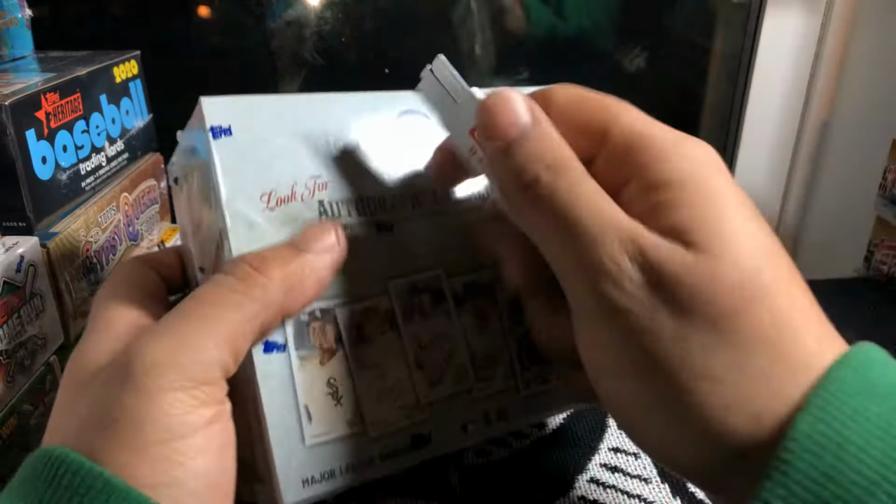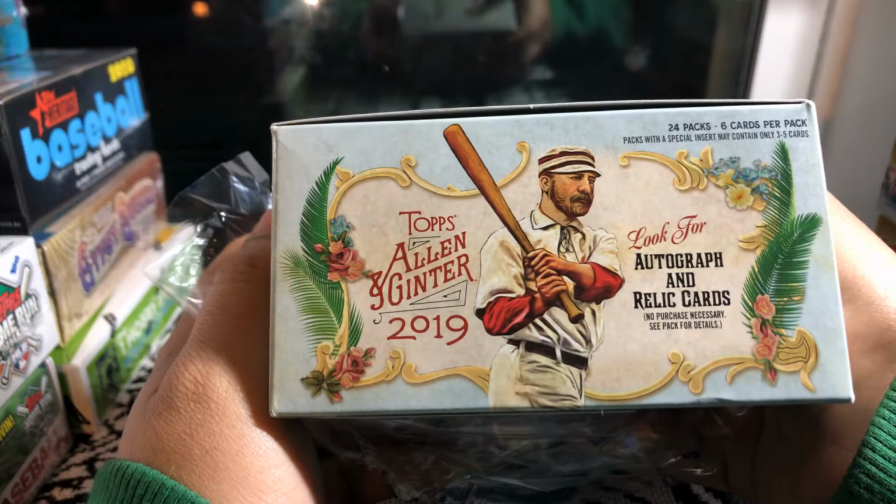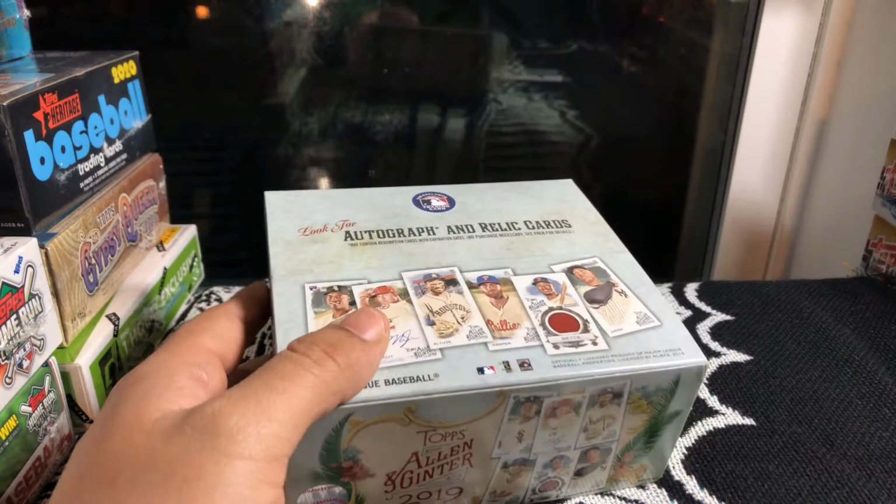Yes, sir. Allen and Ginter. Love that. Love that design right there. That old school uniform. I know those caps ain't New Era. Yeah, that's funny. Oops, let me just get situated here real quick. Okay, I think we're good now.